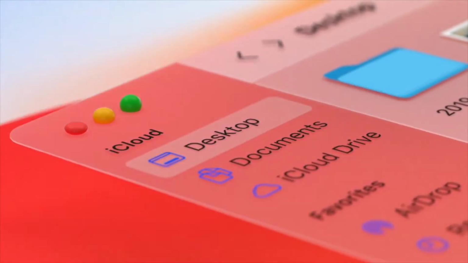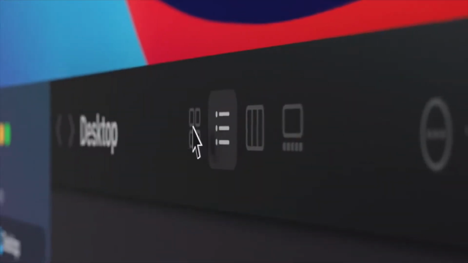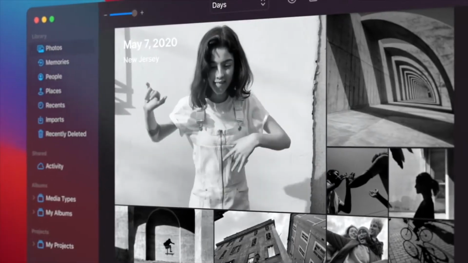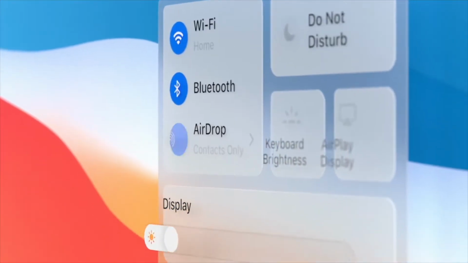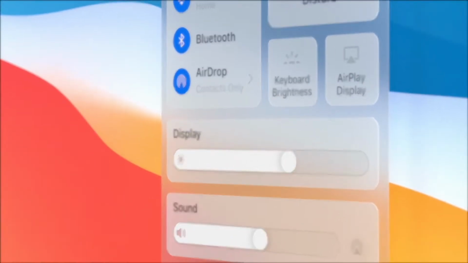macOS Big Surprise isn't just a redesign where the application icons changed. The whole UI has essentially been changed. Okay, we still got the main traffic light window system, but the highlighting effects have changed, the sizing and spacing of buttons have changed. We got a new Control Center, which is pretty much the same size as the Control Center on iPadOS or iOS.